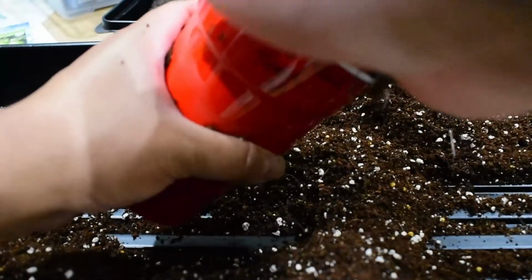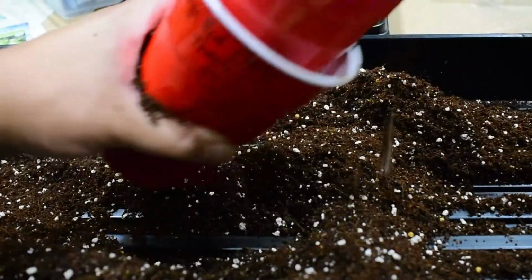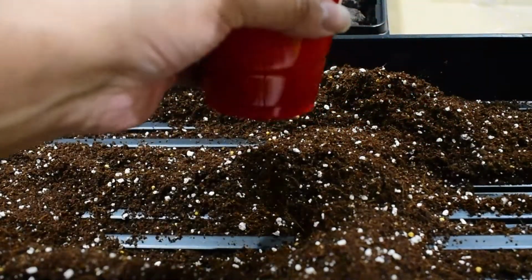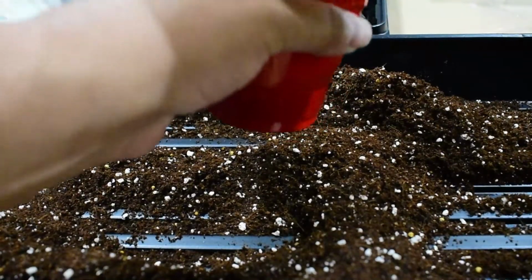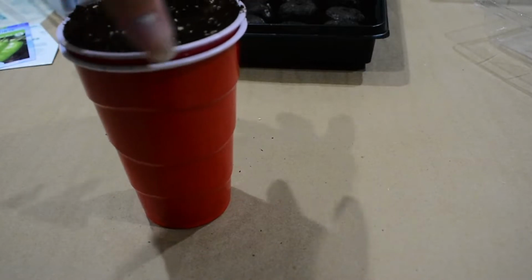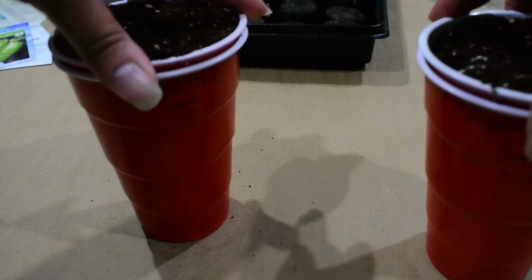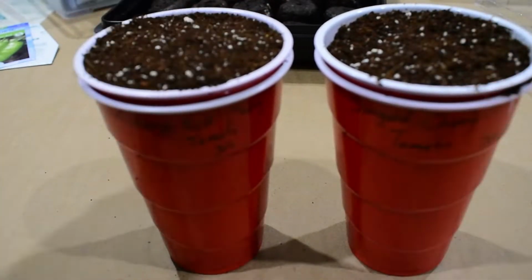You don't want to pack the soil too tightly, you just want to press it down gently like this. And then if I get any on the outside cup, I'll just dump it out back into the reservoir that I'm using to fill the soil. Okay, so I have my 2 cups. I'm going to make sure I find my label so I don't get them mixed up, because the last thing I want to do is have the wrong variety.